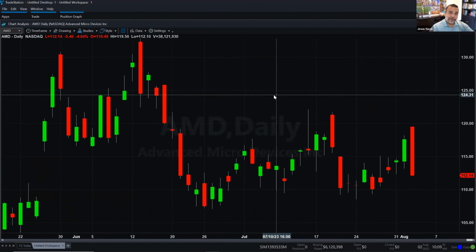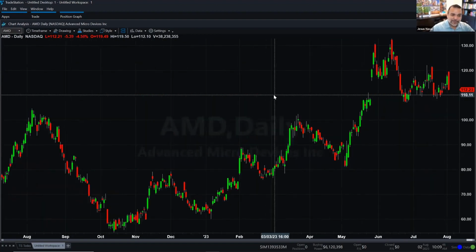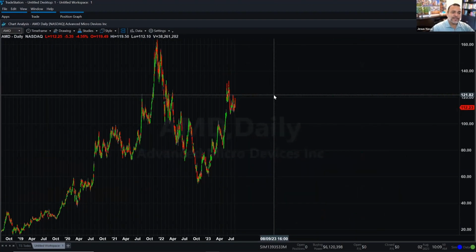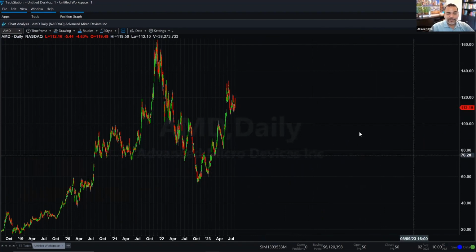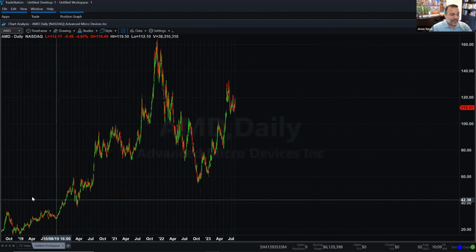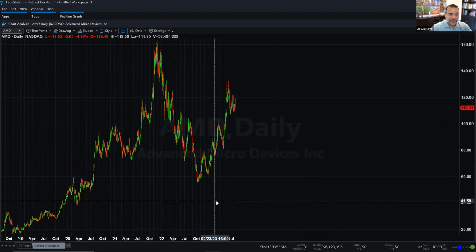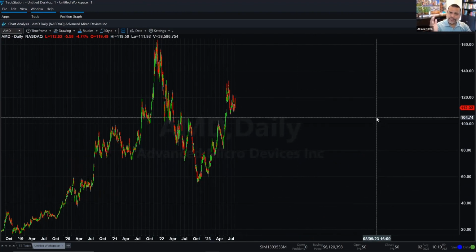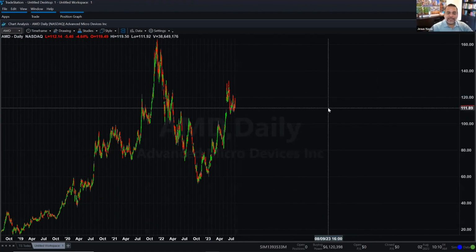But if your objective is to squeeze the bars so that you can see more historical data, press the down arrow key multiple times until it can go no longer. You'll get this kind of effect. On a daily chart here for AMD, I have 5 years of data. So it gets to a point that if I squeeze the chart too much, I'll have this empty space on the right-hand side, which doesn't get filled up automatically. I have to request data.